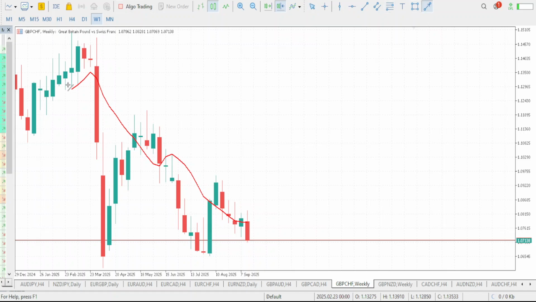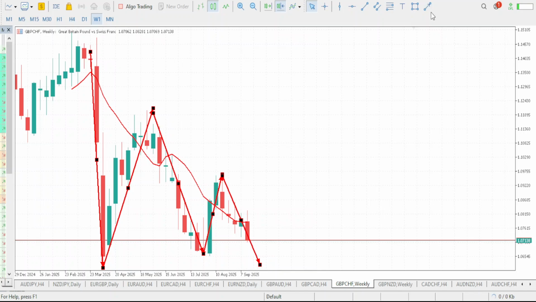Our trend on GBP Swiss franc is clearly a downtrend move. This is a massive sell that the market did. The market pulled back. We had this drop. Market pushed up. Now we should be expecting another drop again. That will form a new lower low that will take out this low. That is it on GBP Swiss franc.